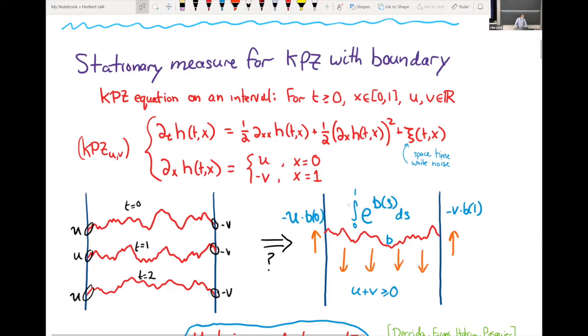If you just had this exponential inside, this is the Liouville quantum gravity measure, but here you impose these boundary conditions. Now, if you assume that u and v add to be positive, or for the moment, let's assume that they're both positive, just for simplicity, you see that the potential is really pushing you up at the boundaries. You want this to be as high as possible on these two boundaries, and you want this in the middle to be as low as possible. This is how you will maximize your probability.